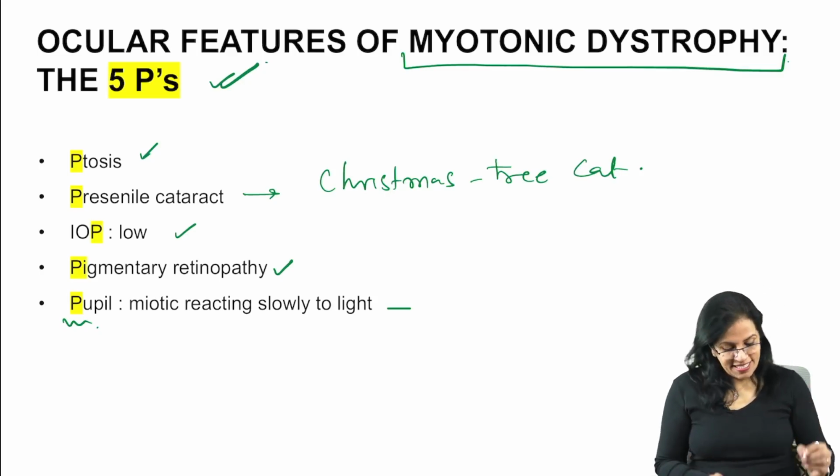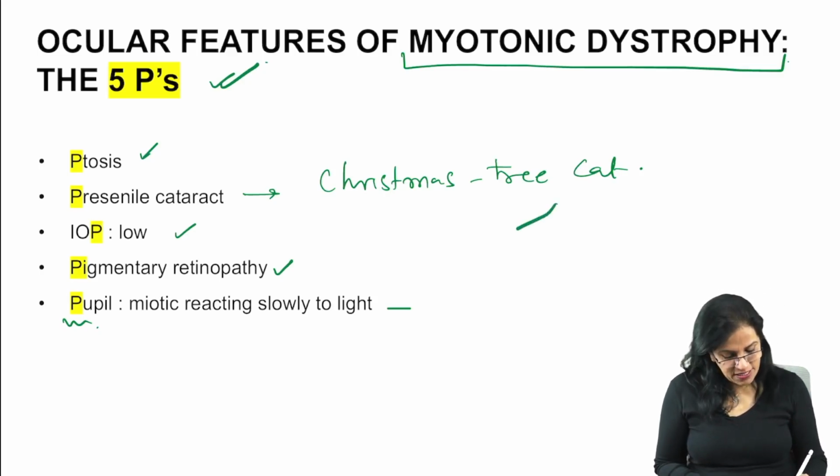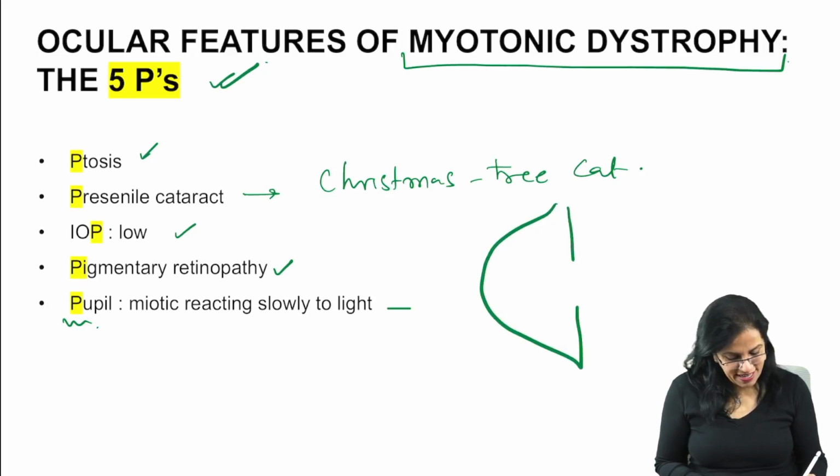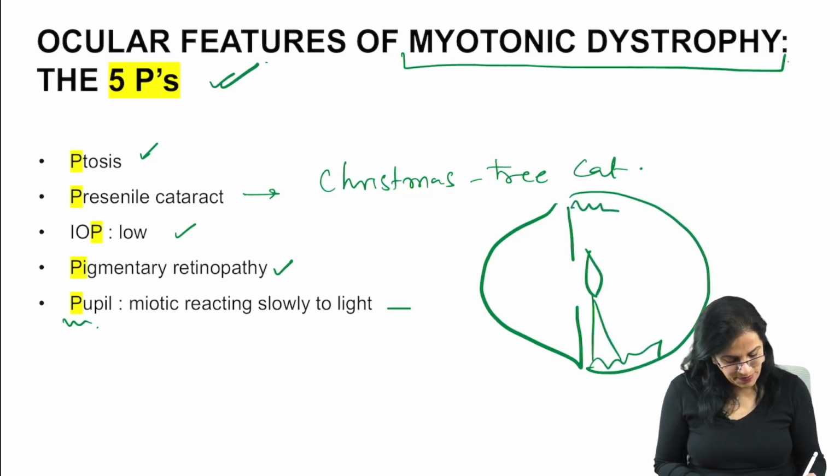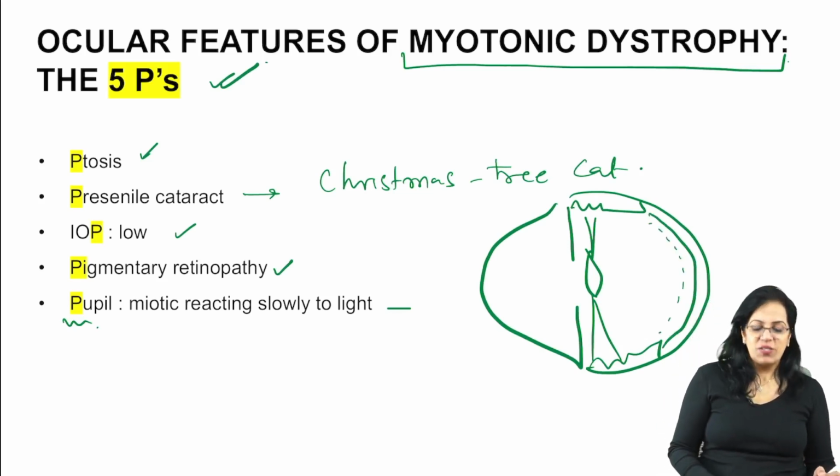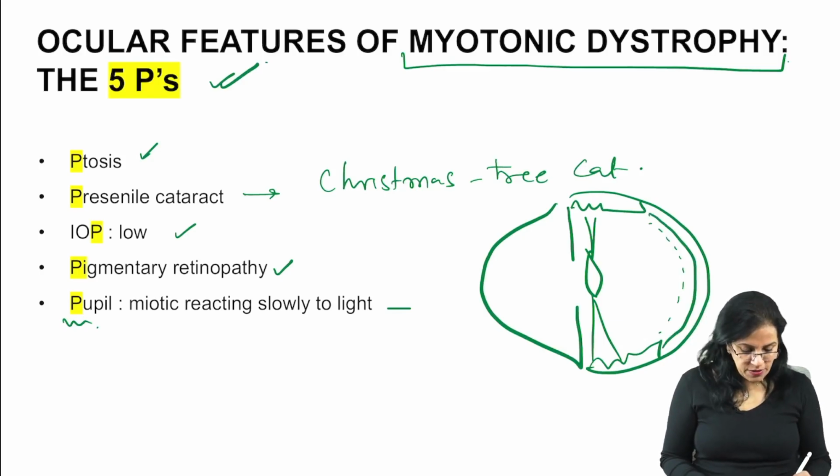If you want to learn it in my way, you can also do one thing. If this is difficult, we make a simple diagram, right? And now things are going to be very easy. So if you talk about what are the features, I hope I've made this diagram so many times. Dotted line is the retina, behind it the choroid, this is the sclera. So if you now learn outside to in, first is ptosis in the lids, we just mark it here, ptosis, right? So ptosis is number 1 feature on the diagram.